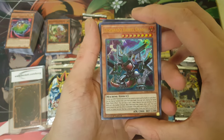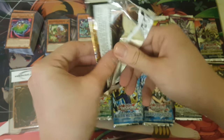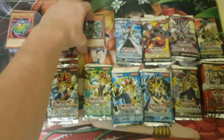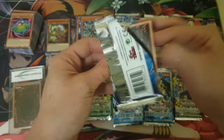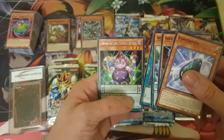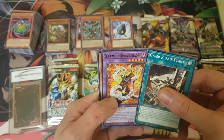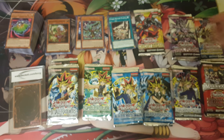Next up, our Ancient Millennium packs. Come on, let's get a Millennium Eyes — actually we don't want Millennium Eyes Restrict, I have three. Let's get some Ancient Gear support. I need Ancient Gear Fusion so bad. Oja Magic, Time Machine, Crystal Tree. Desperado Barrel Dragon — this is one I don't have, and that's pretty rad looking. Instant Fusion's a good card. Panzer Dragon, Time Machine, and Ancient Gear Frame — I'm fine with that. I was actually trying to find one last night. Our Legendary Duelist White Dragon Abyss pack — Curry Photon, Abyss Actor Leading Lady, Cyber Repair Plant, and Comic Relief. Cyber Repair Plant, Chimera Tech Rampage Dragon, Photon Thrasher, Maiden with Eyes of Blue, and Blackwing Ester the South Wind. Nothing too fancy.